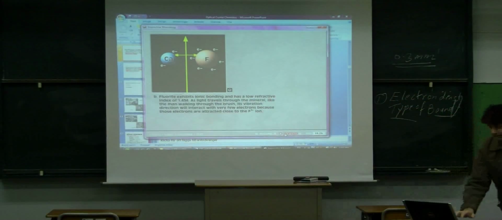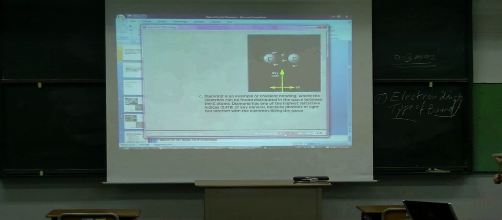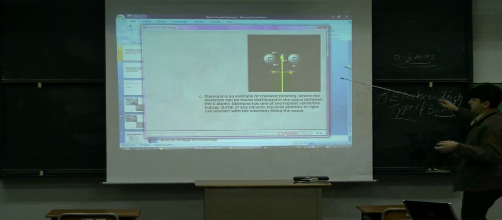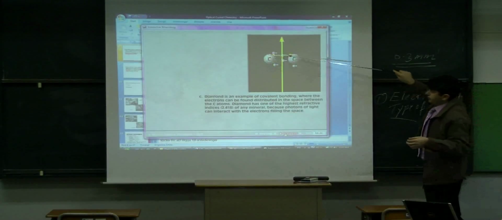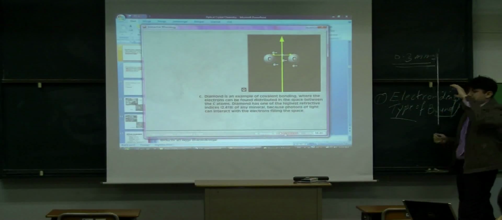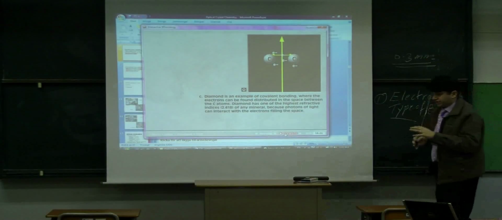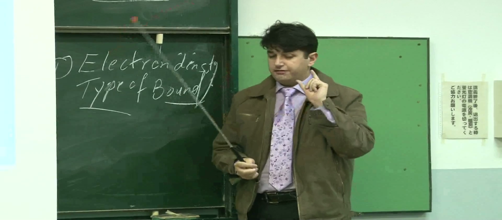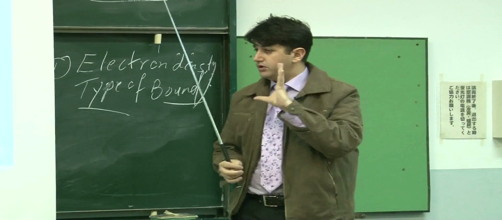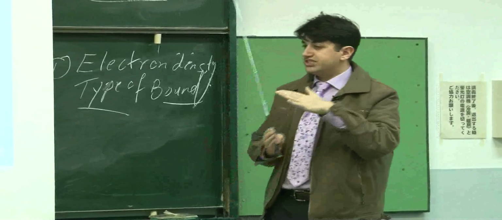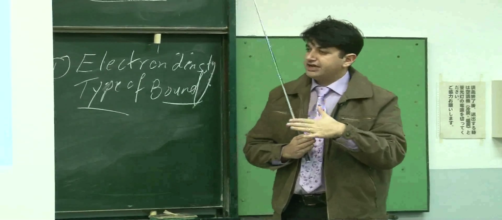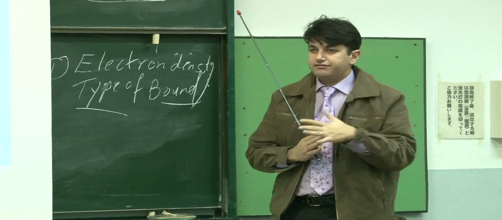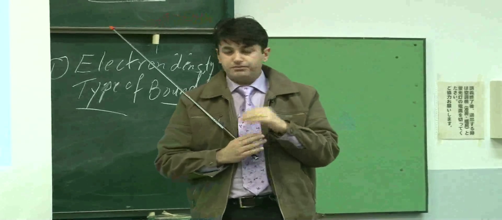We have another type of bond. This is the same bond, covalent bond or diamond bond, so they slow down the velocity of light more. So the first one is the type of bond that controls what? The refractive index of the mineral.